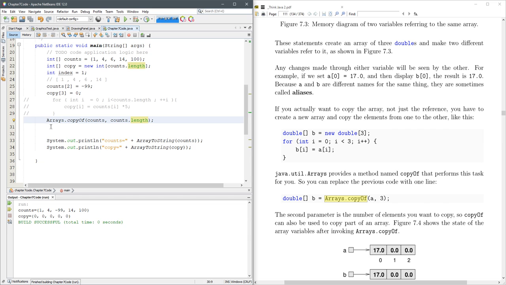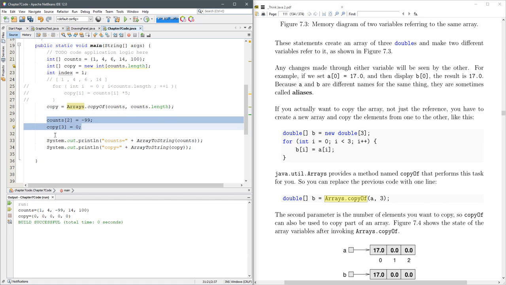All right, so it did make a copy. We didn't do anything with it. You do need to go copy equals so that you actually set the value of copy to be this copy of the array. And then we'll move those back down below. Comment them out for now so we can see the copy actually shows up. Now we'll uncomment them, and I'm doing that with control slash. And now you can see that they have different values. They got the original values, but then we changed that to negative 99, but it stayed 6 here, and it had that 14 in here, but changed to 0.